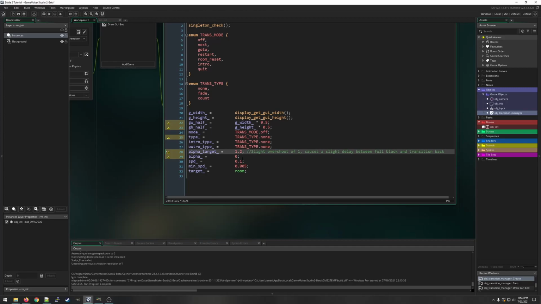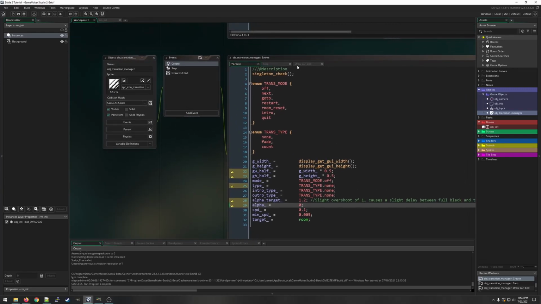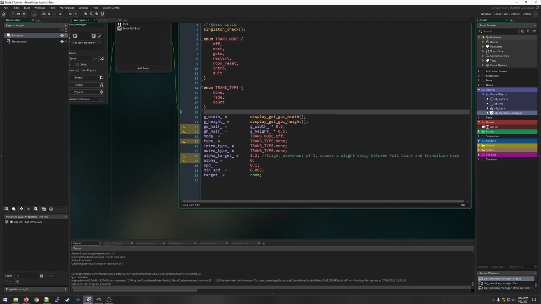So if you have 1.2, that will be treated as 1 until such time that it goes underneath 1. So by having it slightly over, that causes a slight delay. It's just like adding an extra 20% time for the delay. I find that that works fairly well for various things that we do. And this alpha is what the current alpha is set up to be. So it's 0 because, well, we don't want to be drawing anything. And we'll see that in a bit here as well.